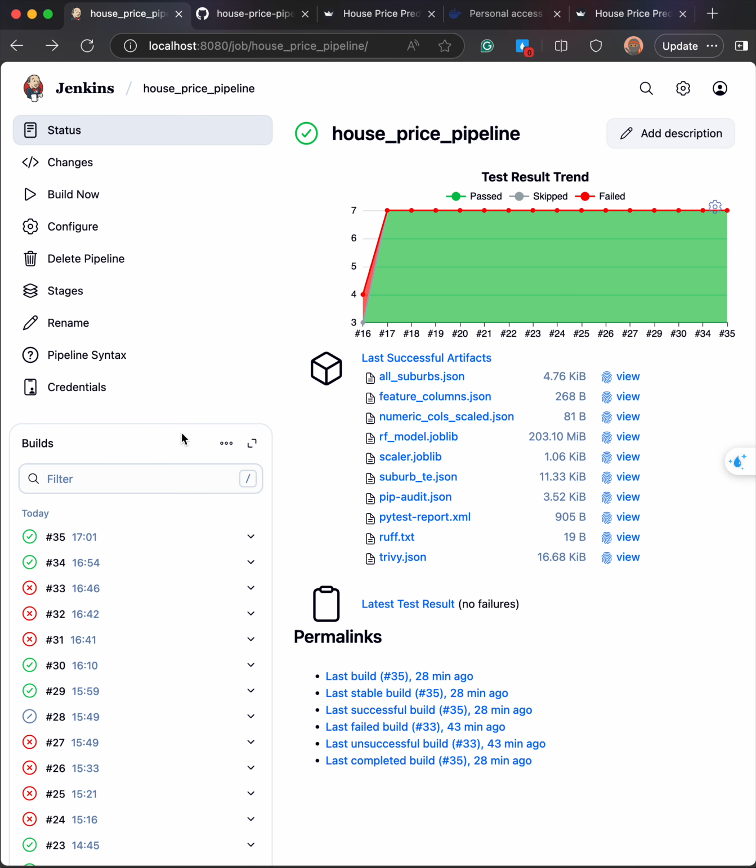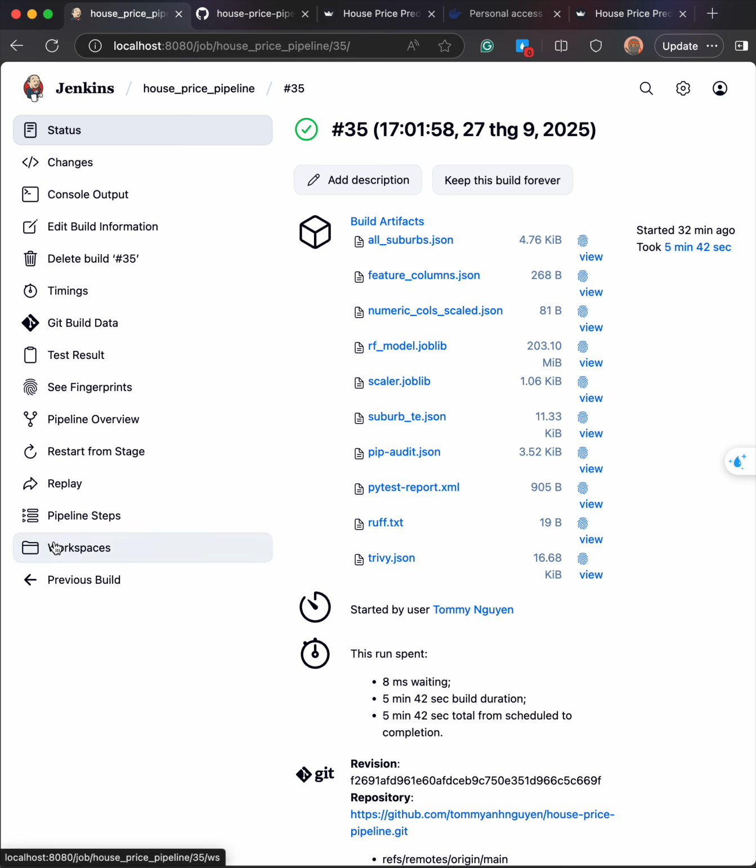All right, and here's this one. Instead of clicking build now, I have already built it and it was a successful build. And here are all the successful artifacts, like a record of the steps and some levels that I created and generated in the development. Yep. So take a look at what exactly appeared in the pipeline. To look at this, we're going to look at the pipeline overview.